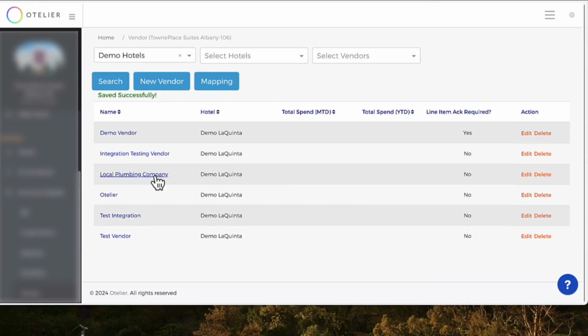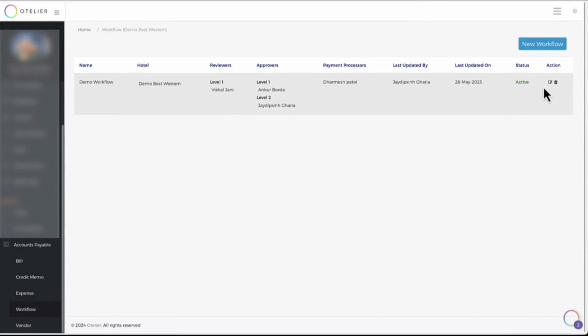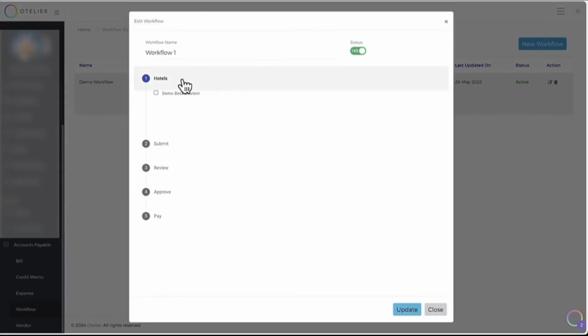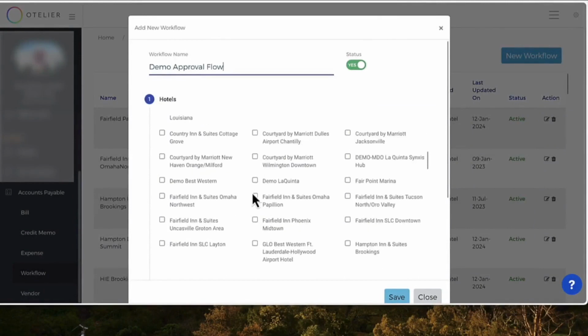Next up are the workflows. Workflows are one of the most powerful features within DigiPay. It's very configurable, and it allows you to create a workflow for your approvals that meets your needs. Instead of having to print out the invoice and have the engineering manager sign off on the plumbing, you can automate that through emails and alerts, as well as through the system, to make sure that an invoice is routed to everyone's desk and that everybody that needs to get eyes on it is able to sign electronically with a time and date stamp.